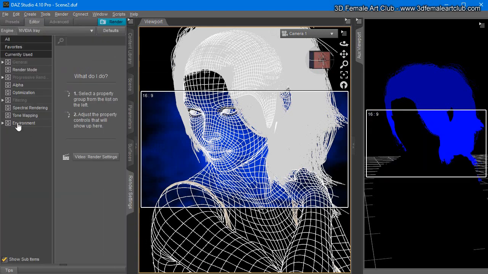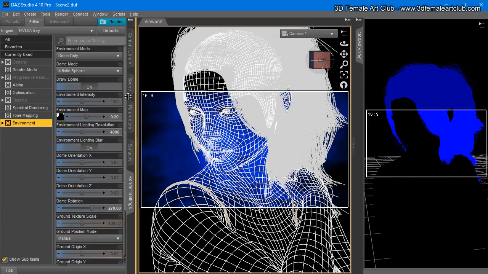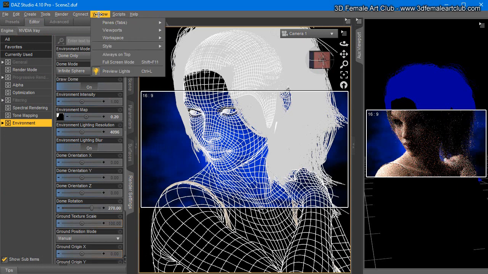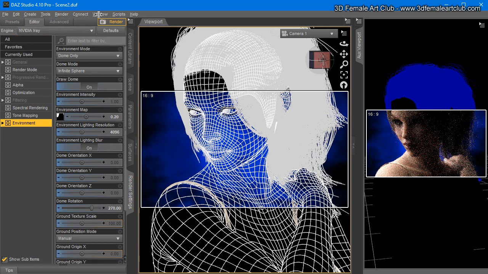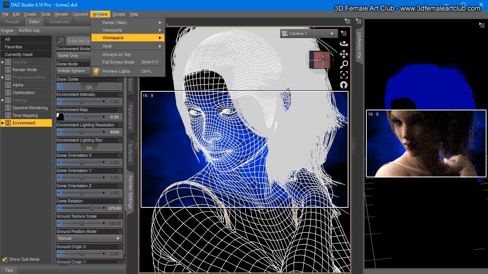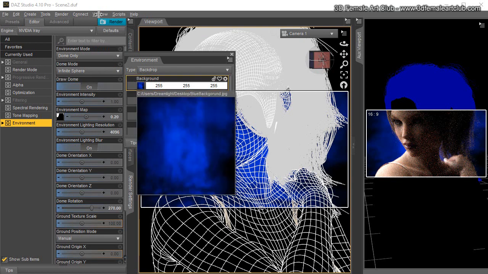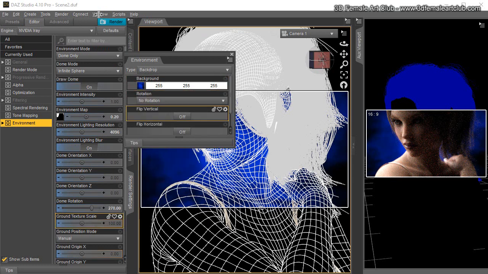And by the way, I'm gonna turn off the background, and I have added here, as you can see, if I go to Windows and go to Panes and Environment, it's a little bit slow because I'm screen recording at the same time. I've added an image here which I found on Pixabay, and I just made it a little bit blurry.